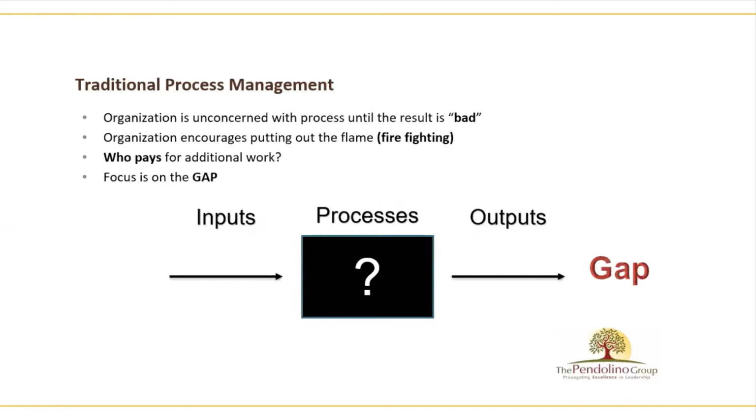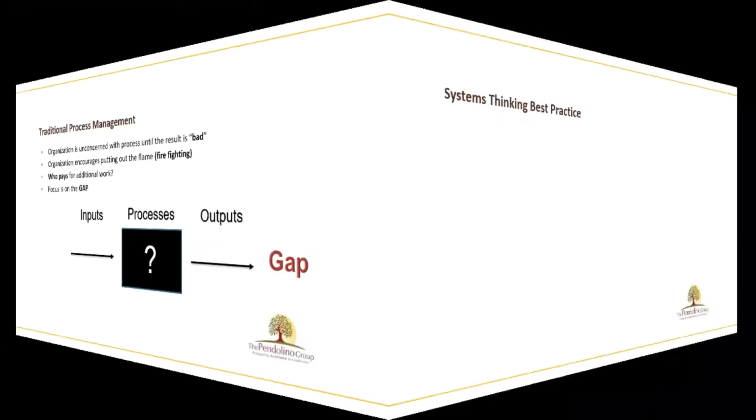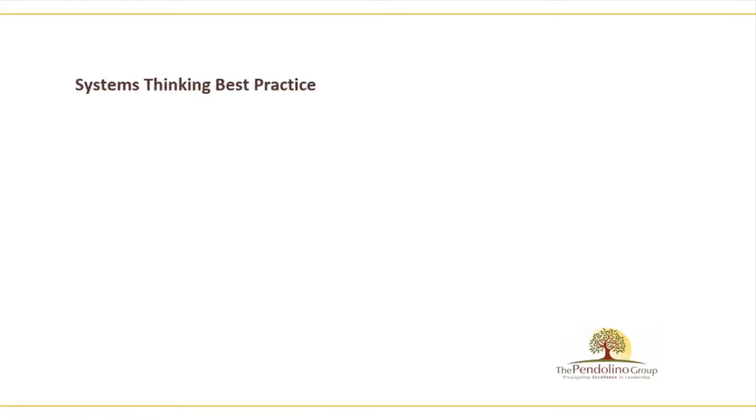Now, defining the gap is what is the quality of those outputs and the frequency of those outputs relative to what we anticipated receiving. And in a traditional process management environment, what you are going to observe is that focus tends to be on the gap. Okay? So all of that, again, is to help get us grounded around common terms and terminology in this space. The next piece is, let's look at this from a different angle, rather than traditional process management, from a systems thinking best practice perspective, okay?